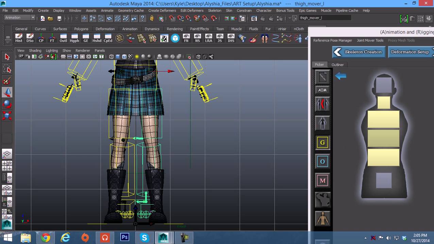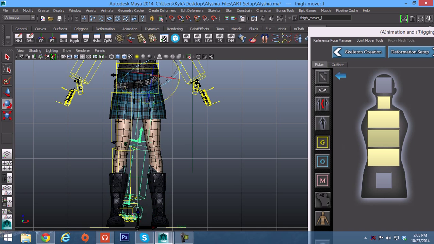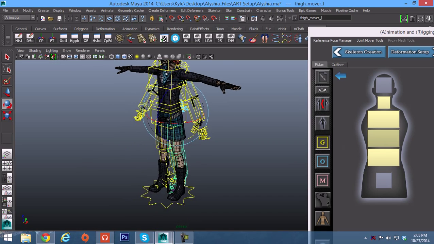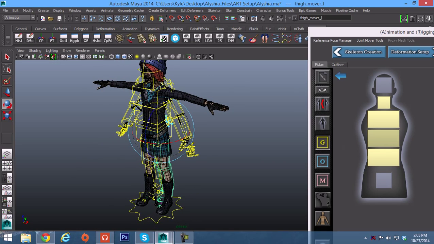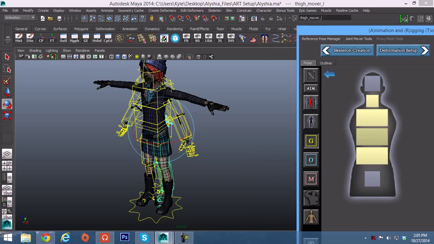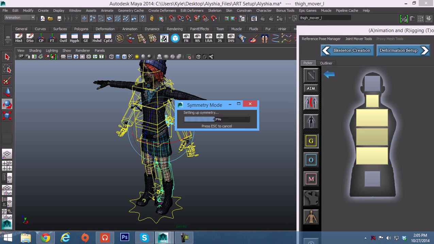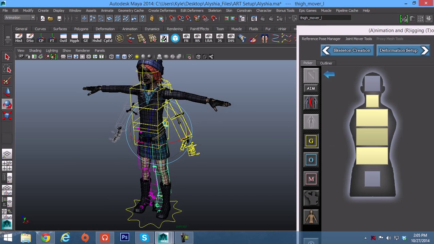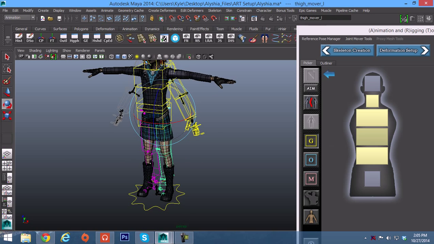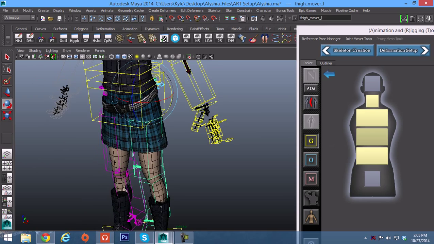If I manipulate this, it's just going to be each individual one. I don't want that, so I want to manipulate everything. I want to do half the work. So the guy that made this, Jeremy Irons, I believe. If it's the wrong name, excuse me. I think it's Ernst. You've got a symmetry button in here, so select that, and it will make sure that everything we do on this side is going to happen to the other. Let's go ahead and manipulate this into place.